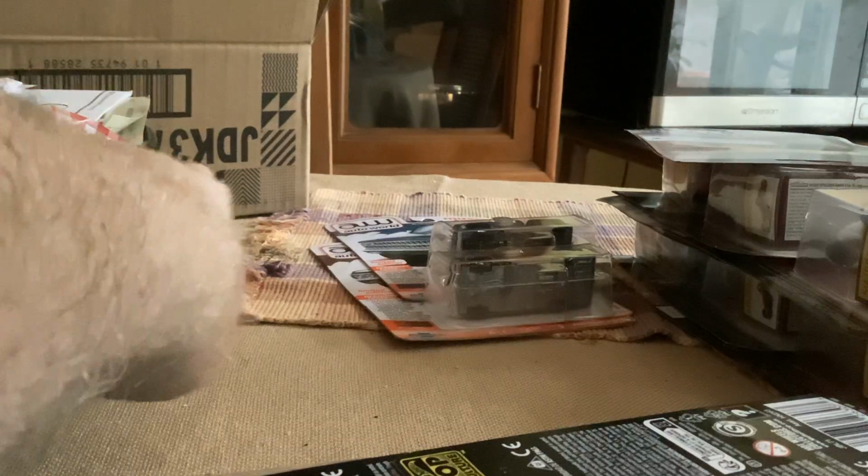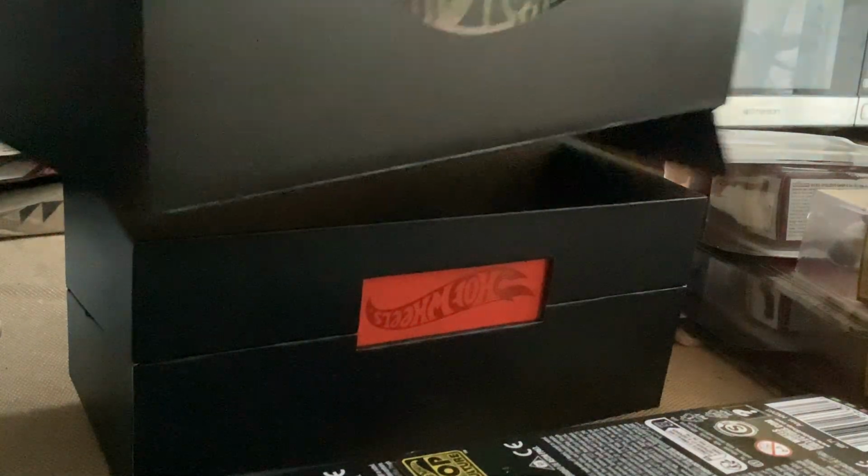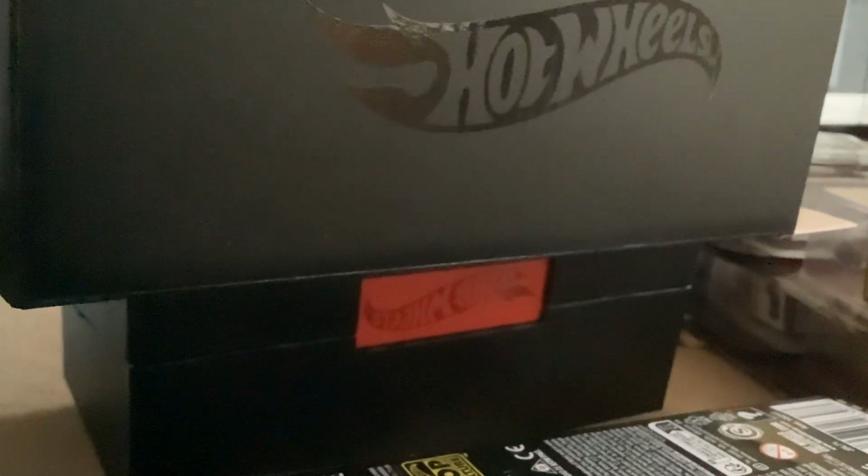This was the Ferrari 2-pack. I already did take a look at it. It already came wrapped up in tissue paper, and it came in that box back there, shipped to me. It's kind of got a ghost. It's hard to see. I'm sorry about the lighting, but it's cloudy today because we're expecting rain. It's like the third or fourth day in a row with rain. So this is the only thing on the box.